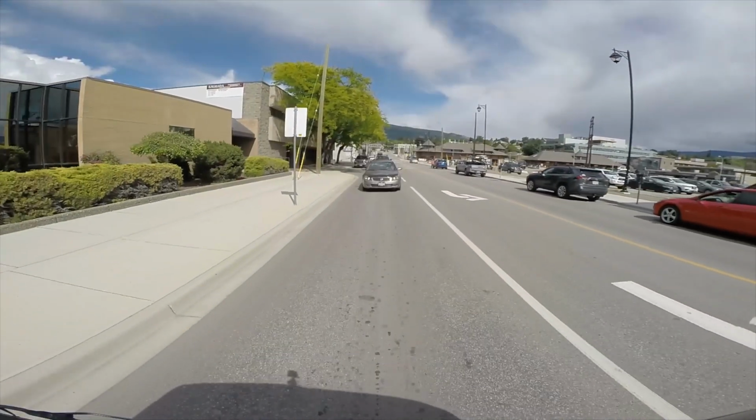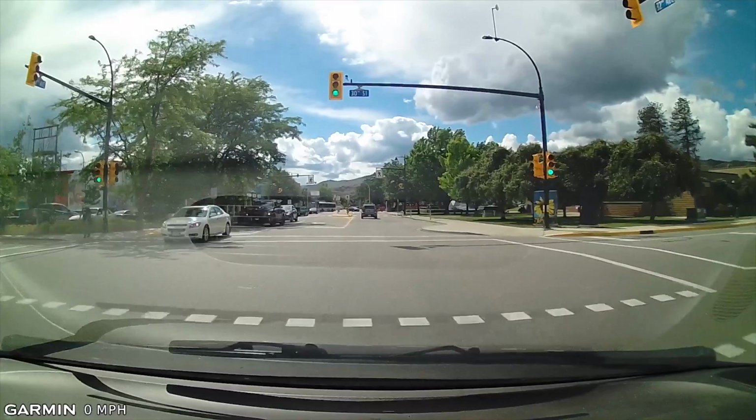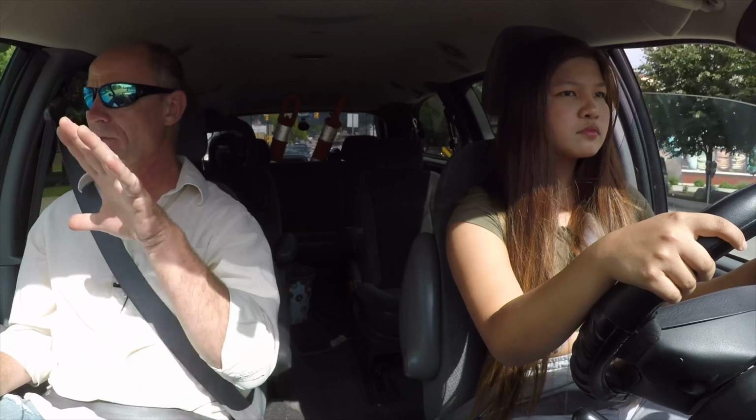So the other piece, going back to that intersection where you sort of went through, if you get into any situation when you're driving, or a situation like that on your driver's test, and it's not just your driving test, it's any time you're driving and you are unsure what to do, stop. Just stop. Reassess the situation. Other drivers will go around you if something doesn't happen, and the traffic situation will clear, and then you can proceed after that when you're safe. But if you're in the least bit of doubt of what to do, just stop.